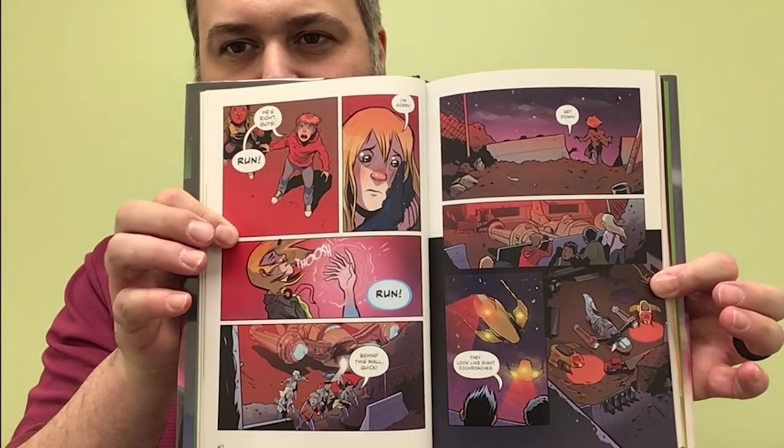The art is absolutely beautiful and vivid. It is great for those readers who might be a little bit put off by large blocks of text, but it tells a fabulous story. I also think this is great for parents who may be my age and have read the original Animorphs fiction series and want to introduce the series to their young children.